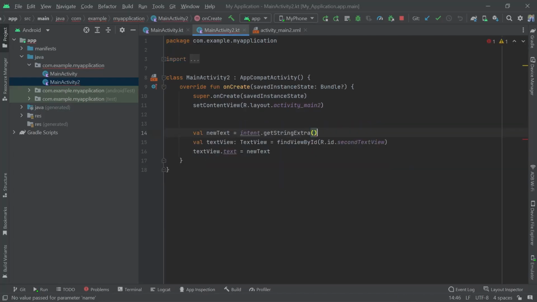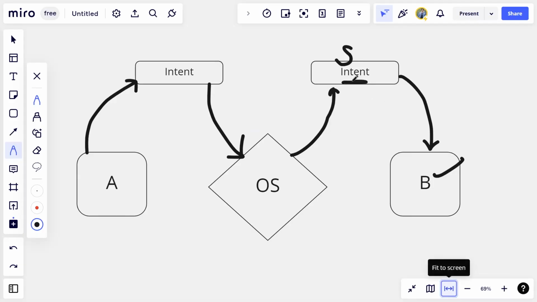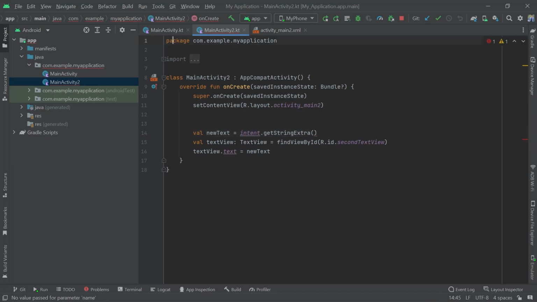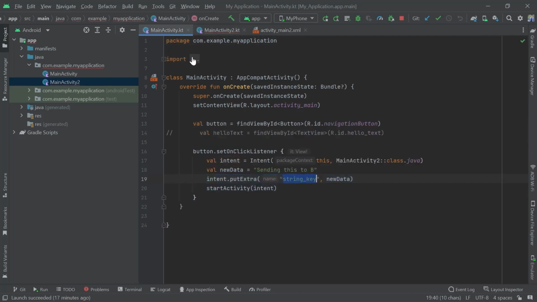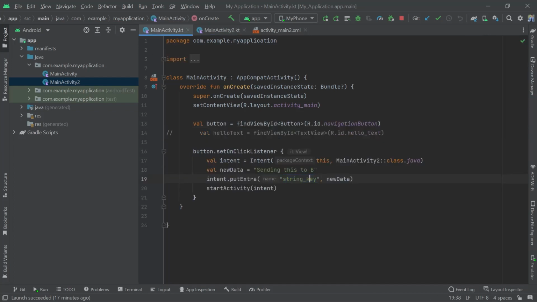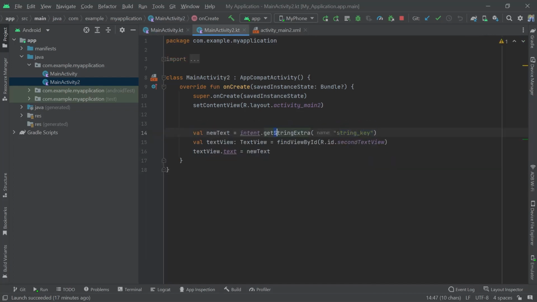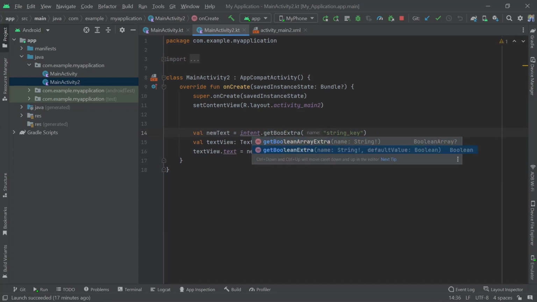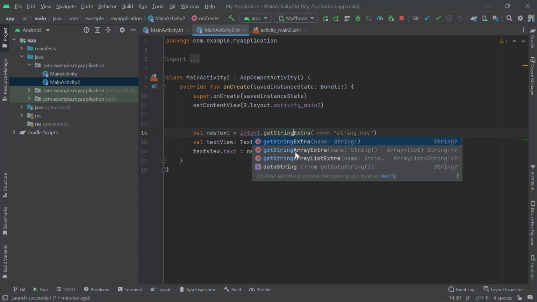Now inside this second activity, I am getting this intent. So I know where this intent is, and now I have to get the data. So I can pass here the key, and the value of key is this string key. Inside this get string extra method, I know that this is a string value that I want to get. Obviously every key will be a string, and the value that I want to get is also a string. That's why I have to use this get string method. If you are passing an integer value, or suppose a boolean value, you can use get boolean extra. But here I am passing the string value, so get string extra.